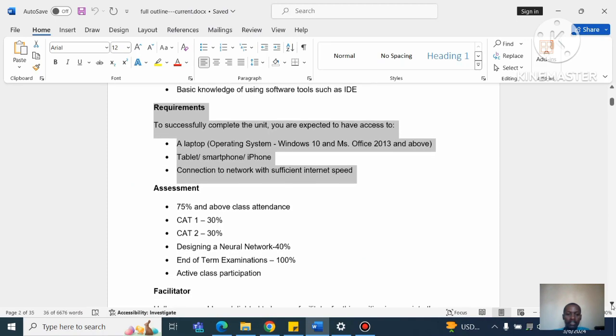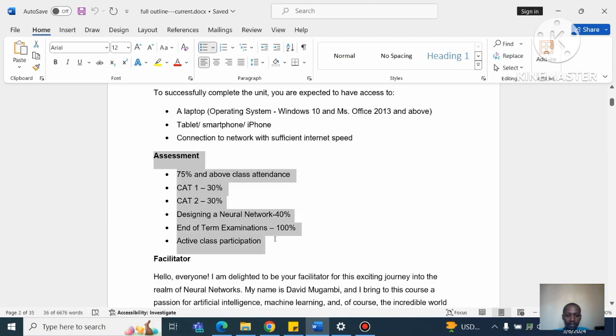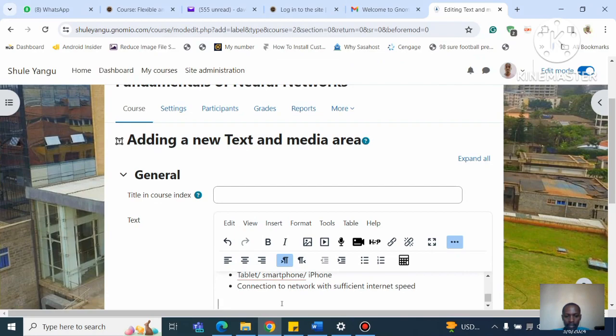Another thing that the student needs to know is the assessment criteria. What will the assessment be like? So for this particular course, assessment funding is attendance.